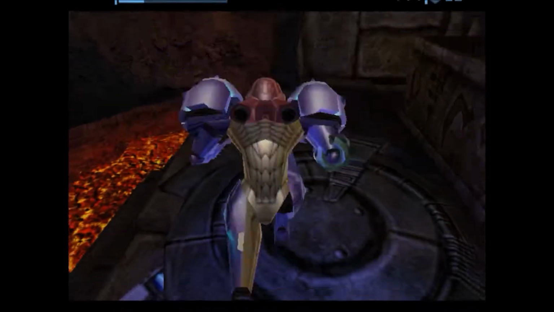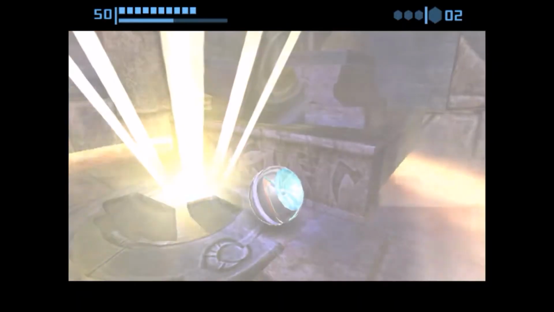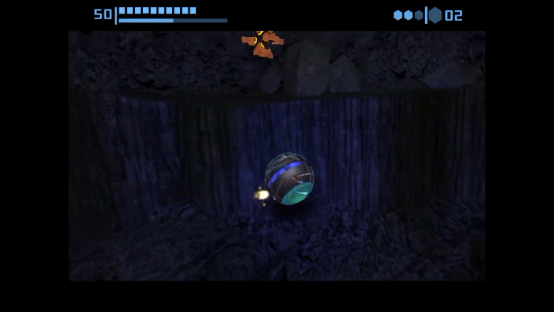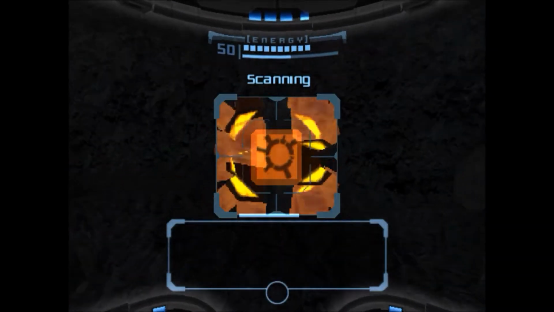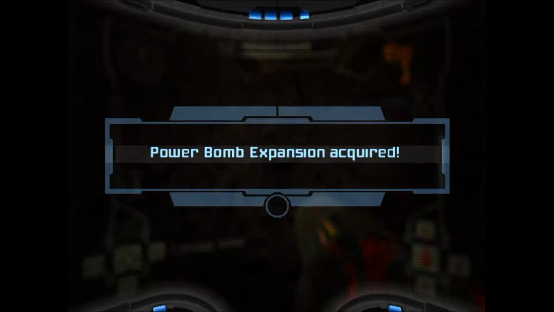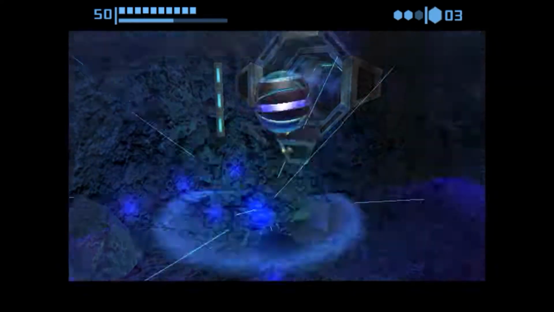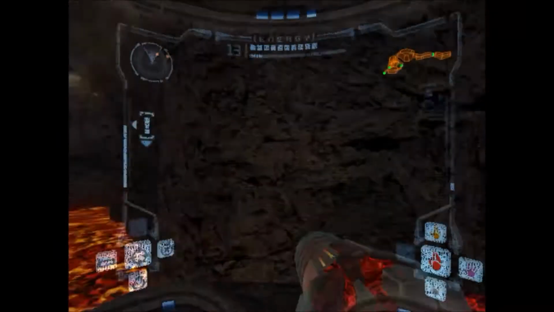So, I'm gonna drop a power bomb here. Opens up. Fall down in this little tunnel here. And this power bomb expansion, just like a missile expansion. So now I have 4 of those total. This drops us back in this room.